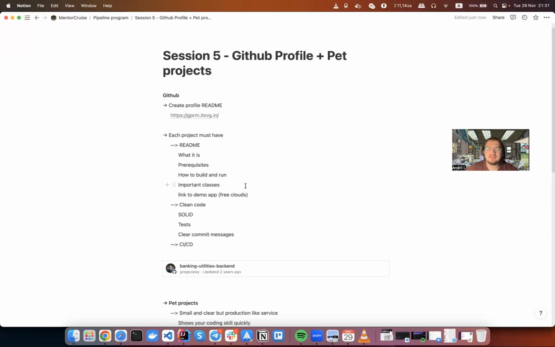Also, you can add information about important classes. For example, you want the interviewer to take into account some classes. For example, you have a big application and a lot of classes with CRUD functionality, but few of them cover some specific algorithms, for example, ranking or something like that. And you want to show the interviewer that he should go to those classes and check them. You can define this information too.